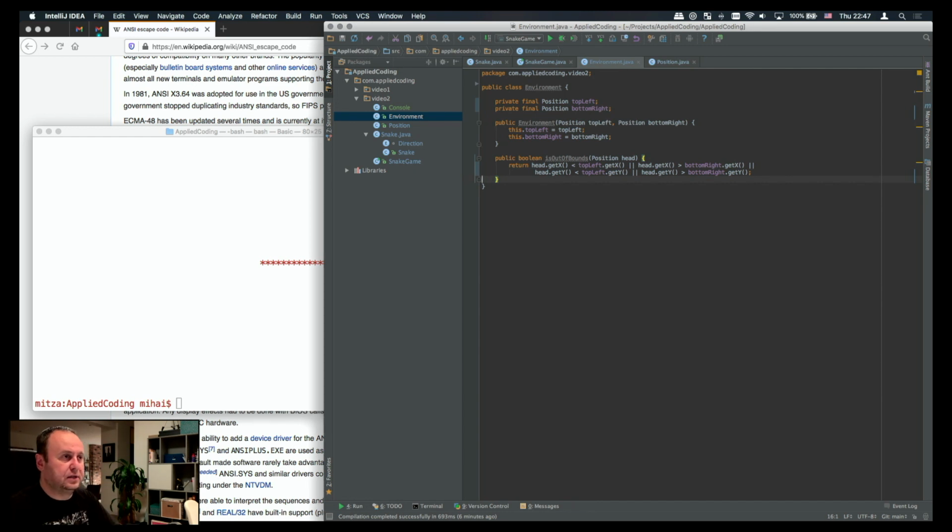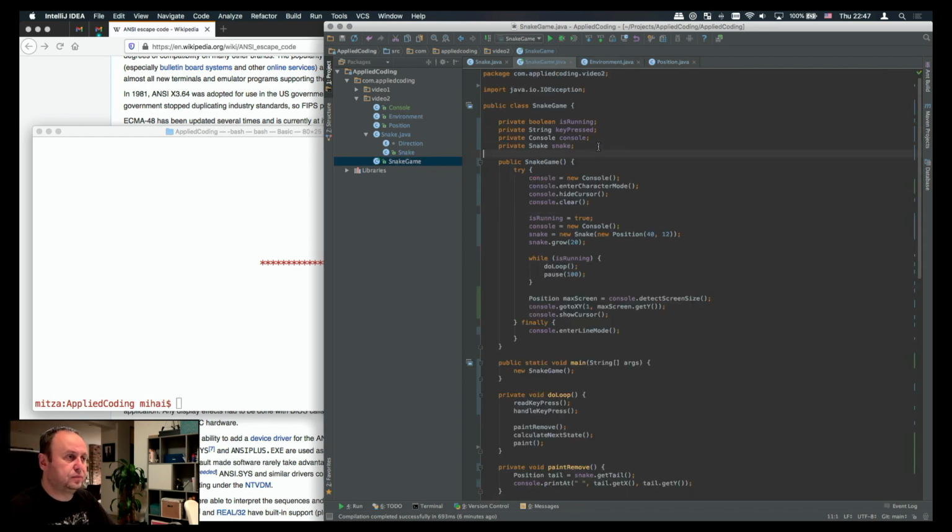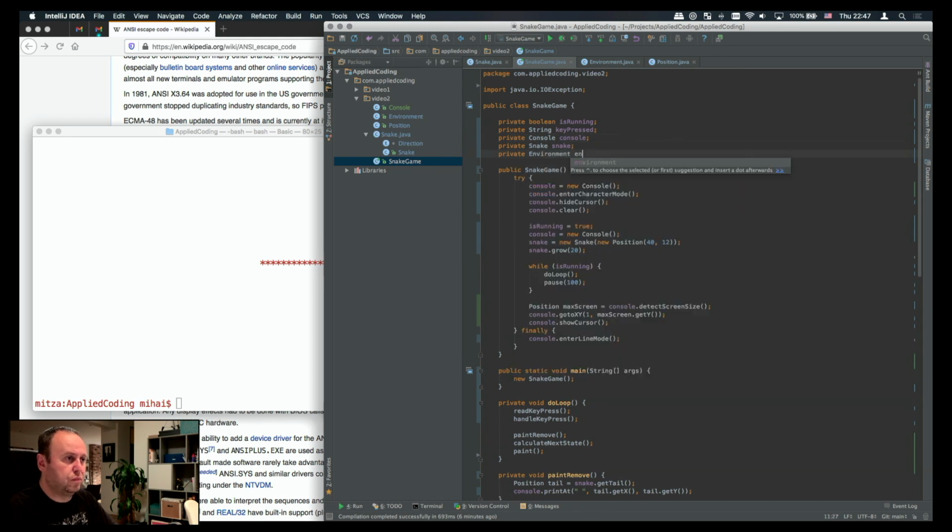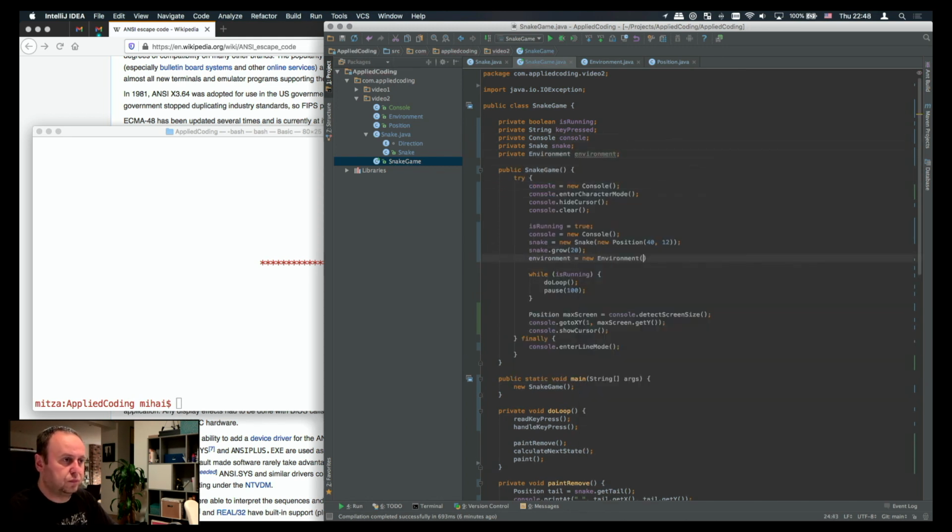And now let's hook up this environment in the snake game. We have a hard-coded terminal, which has 80 columns and 25 rows.